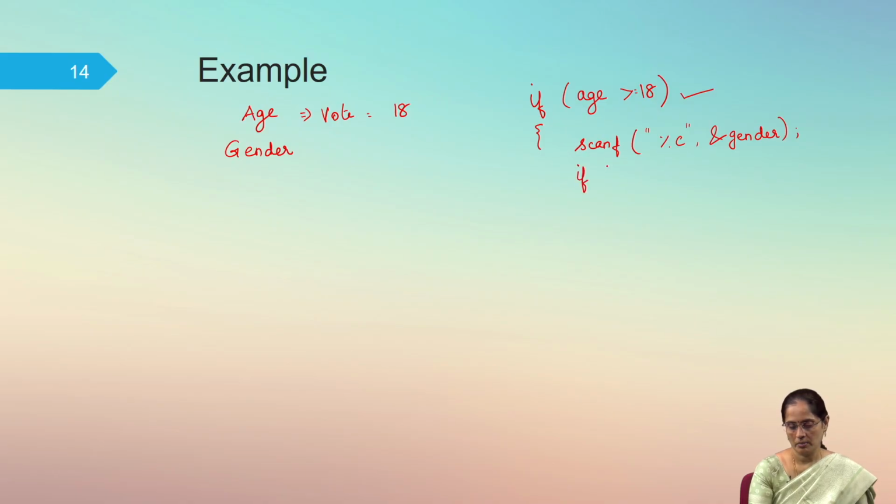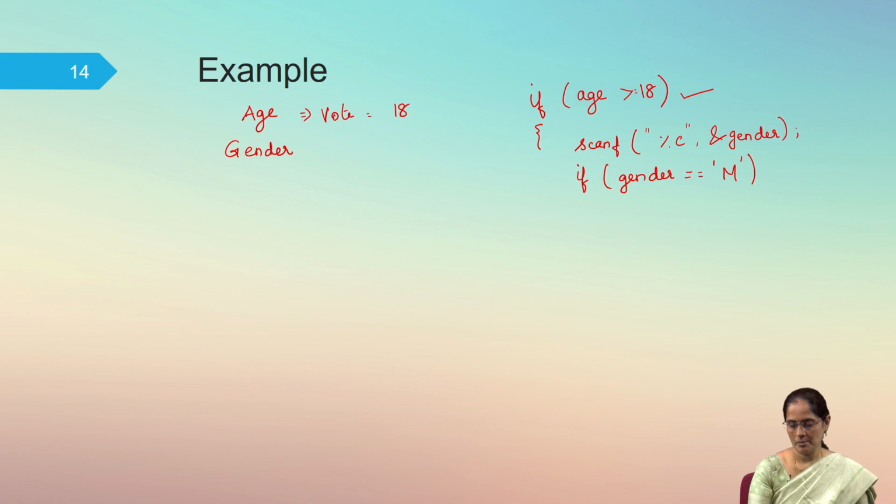So, I will also include one more if statement. The if statement should have the condition to check whether the gender is equal to male. I will just consider the uppercase M character, we will ignore the lowercase m, we will assume that the gender field is going to take only the uppercase M character. So, I am just checking gender is equal to the character M.